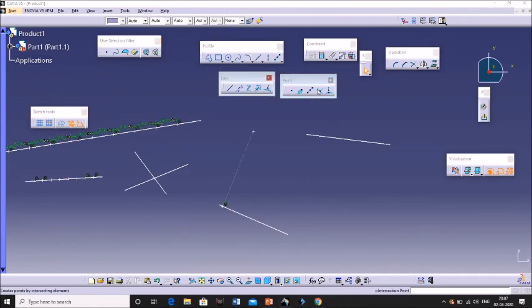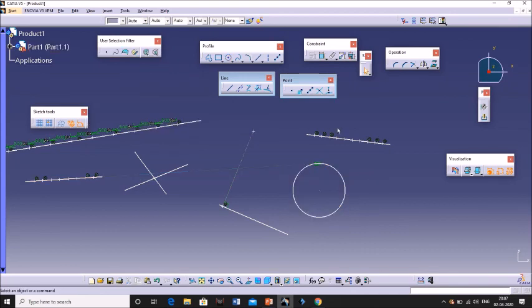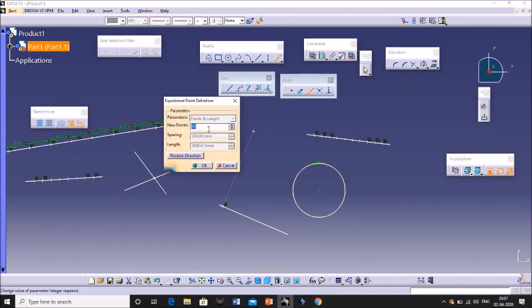This equidistance point is applied not only for lines, it is applied for circles also. Draw a circle, select the equidistance point and select the circle. I want to create 8 points. At equidistant points, points are created on the circle.